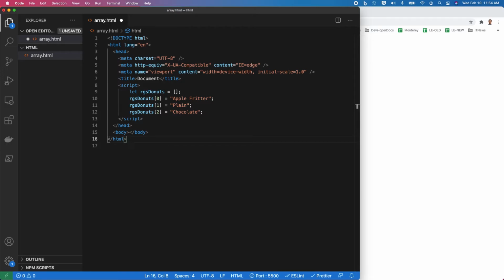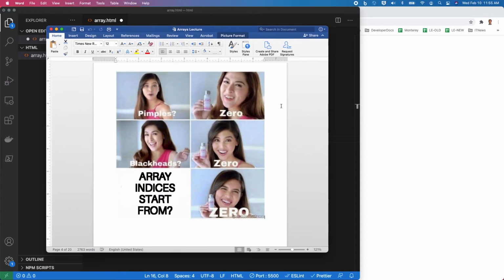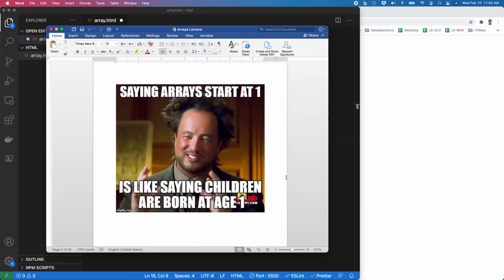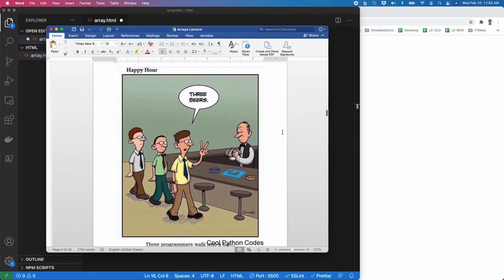And if we want to have a little bit of fun with this, I have a couple of memes that I pull off of the internet. So let me bring these over so you can read through those. Here's another one. Again, building on this idea that it's an offset. And then here's kind of a funny one.